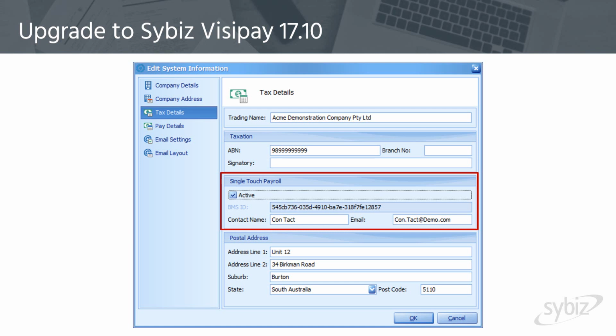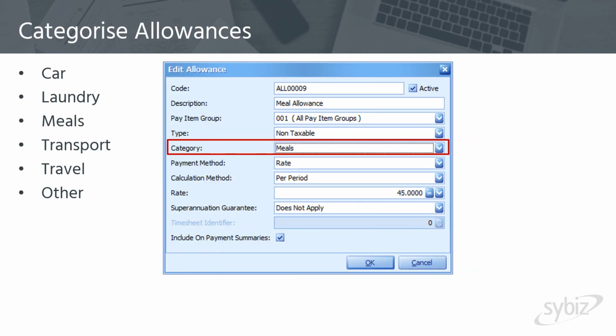And just before I move on from this slide, I'd just like to point out that you do need to take control of this active flag. You can turn it on ahead of the 1st of July 2018. You won't be doing anything under STP before that. But because of deferrals and even in some cases exemptions that may be granted, or perhaps a larger employer will become smaller and gain an exemption for the first year, that is in your control to tick that on and off as to whether you're active under Single Touch Payroll. So it's not something that just happens automatically behind the scenes, because there are exceptions that Sybiz know nothing about with respect to your own circumstances.